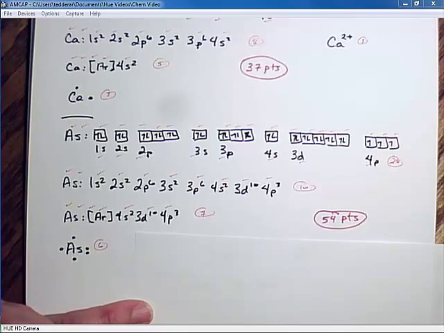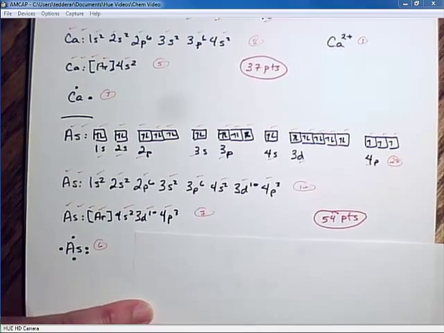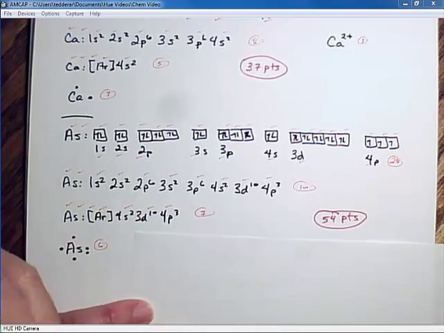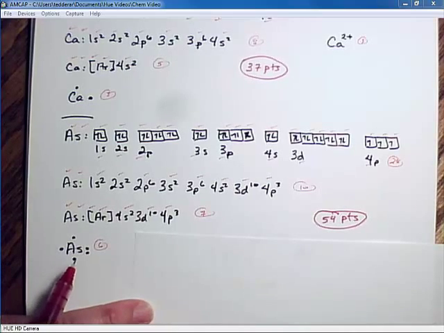In fact, you cannot go over 8. Got to remember that, or you should remember that. Okay, octet rule. We don't want to go over 8. There are actually cases where we go over 8, but we're not going to deal with those, at least not right now. Okay. All right.